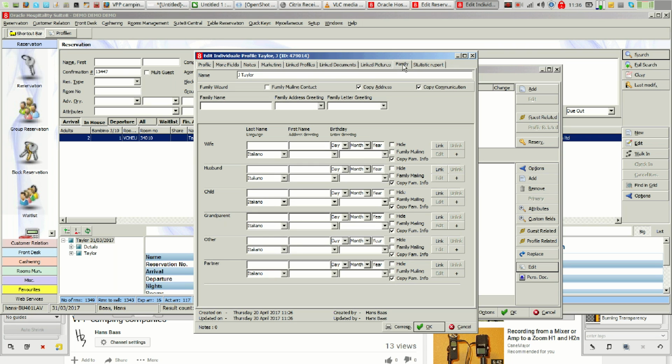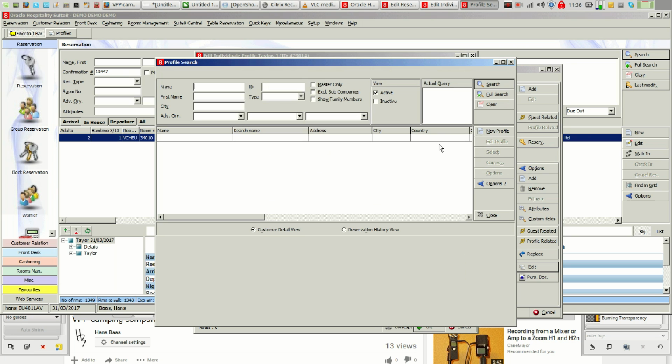So we go to family, and we go to his wife, and with link we will create a new profile for his wife, which is Mary.